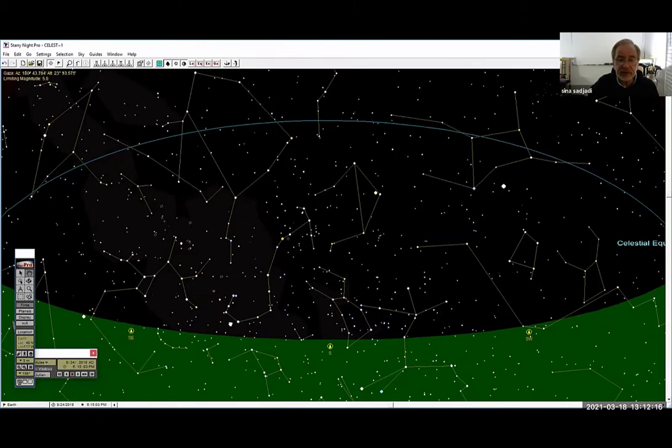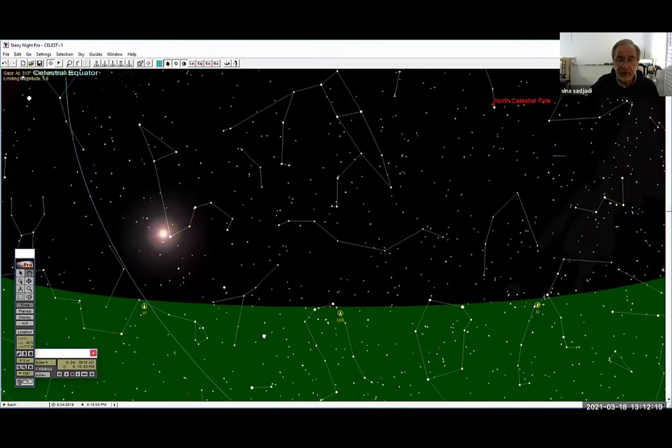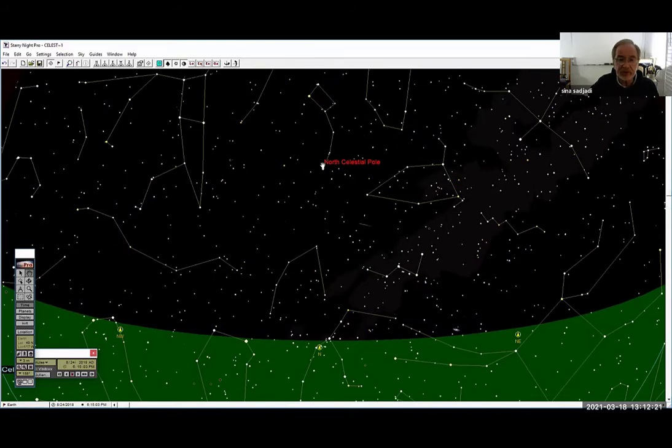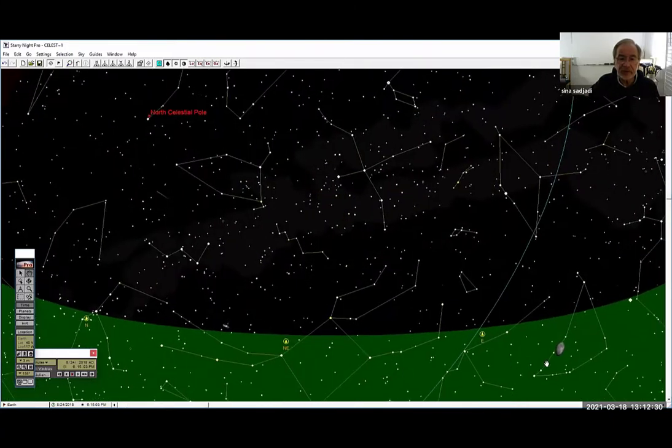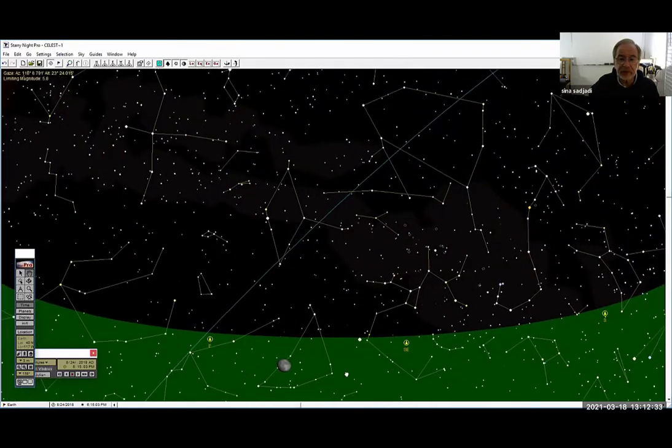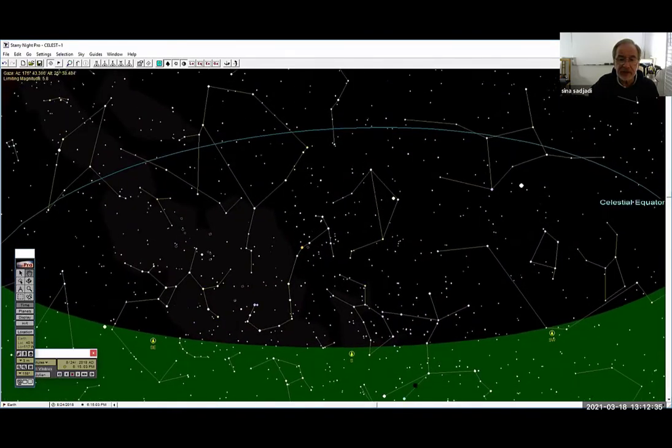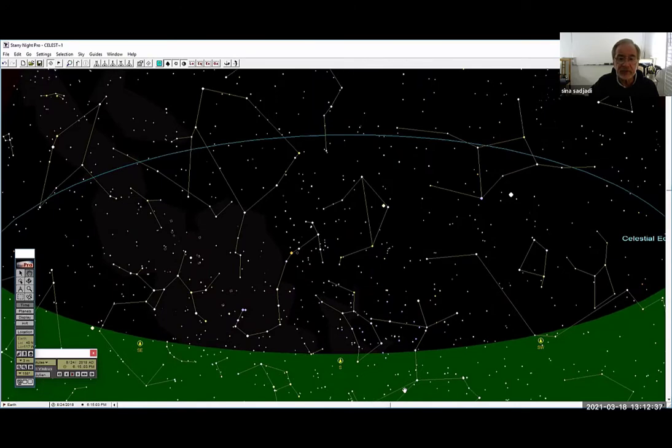All I have to do is take how many degrees above my horizon the North Celestial Pole is. In this case, we are 40 degrees north. So the North Celestial Pole is 40 degrees above my horizon. That means I can see 50 degrees of the southern sky, because 90 minus 40 is equal to 50 degrees. All right. Anyways, I made videos just for that purpose. Please watch them. All right, let's go to the next question.